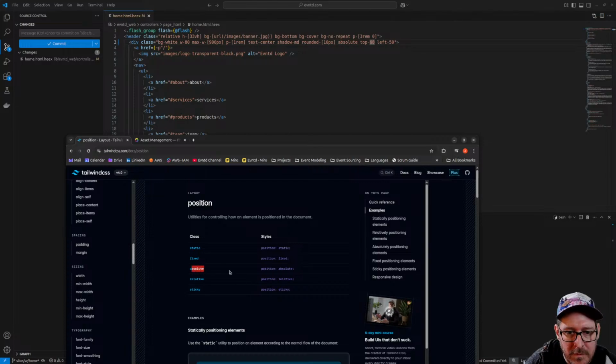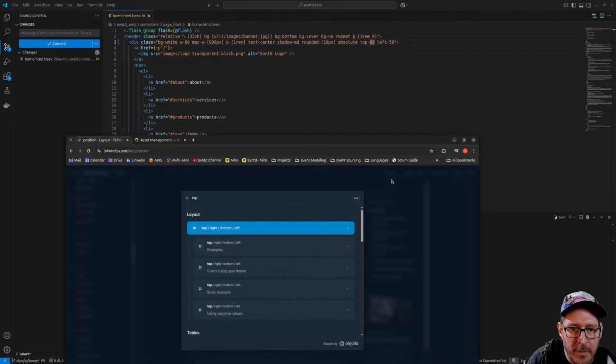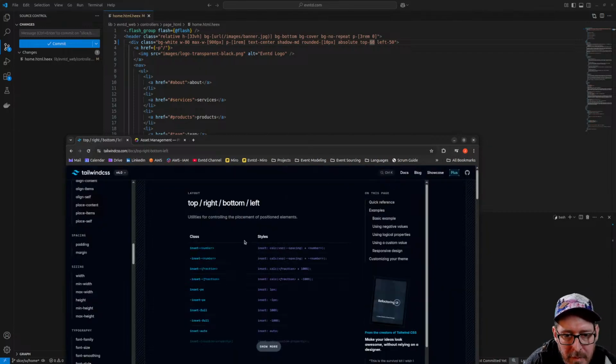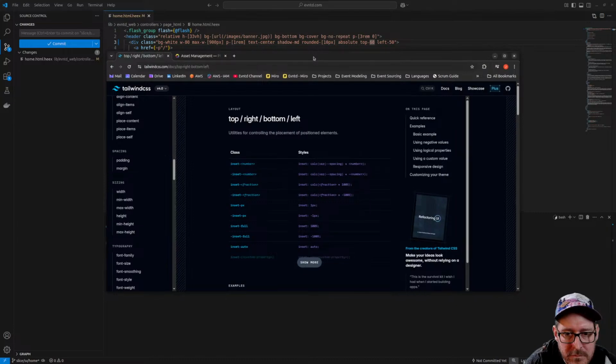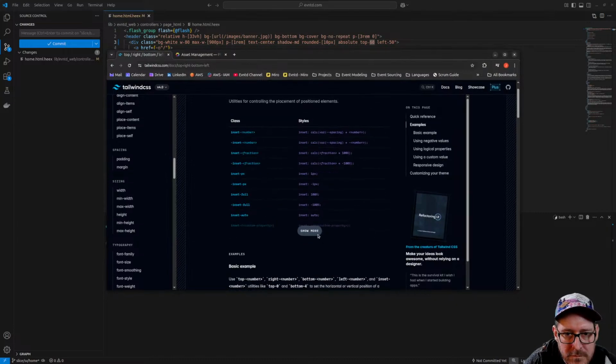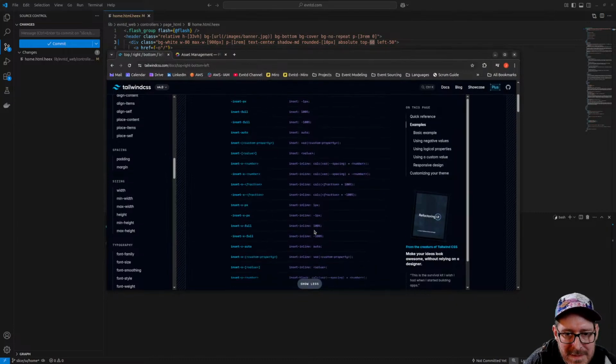Position, absolute. Yeah, that works. How about top? Inset.